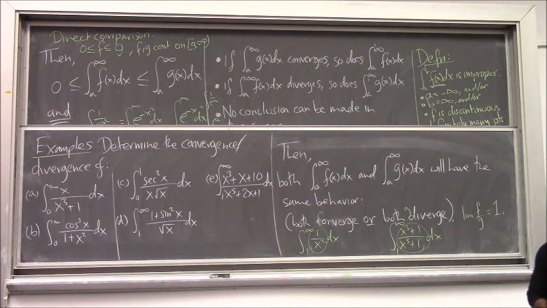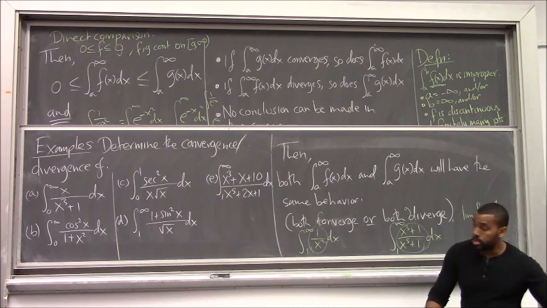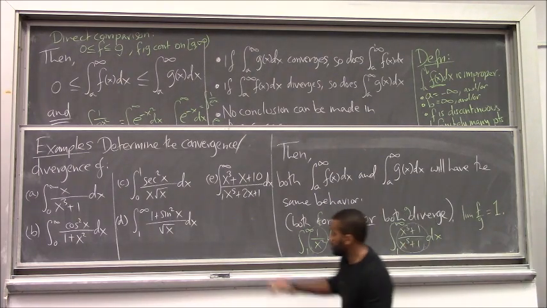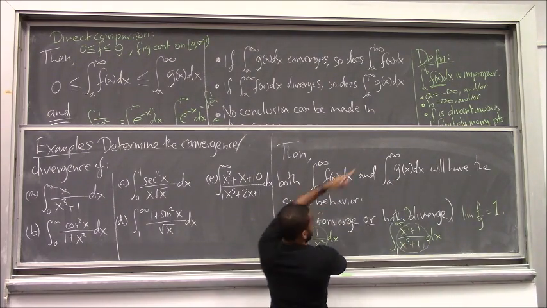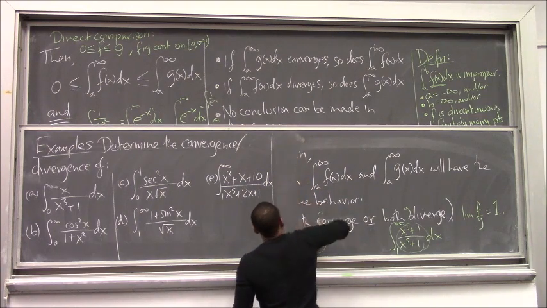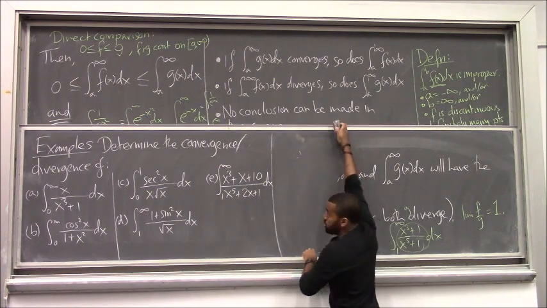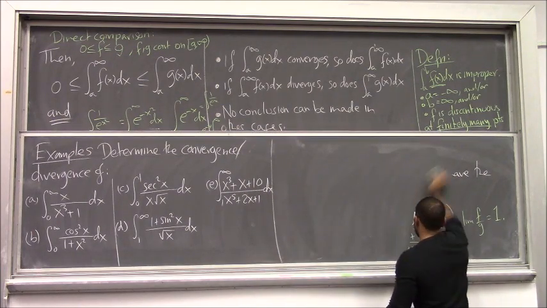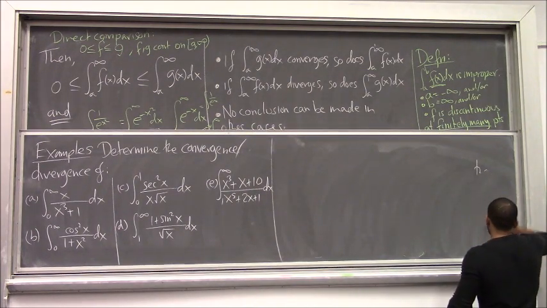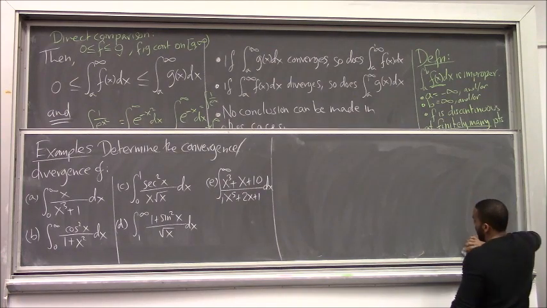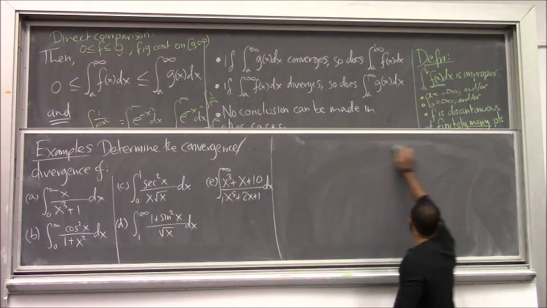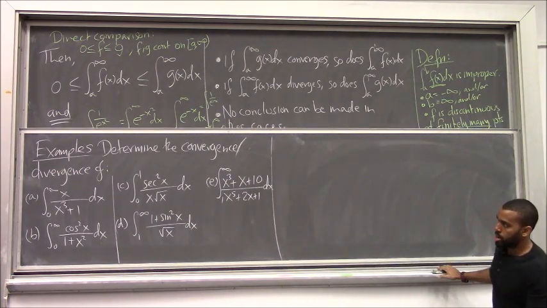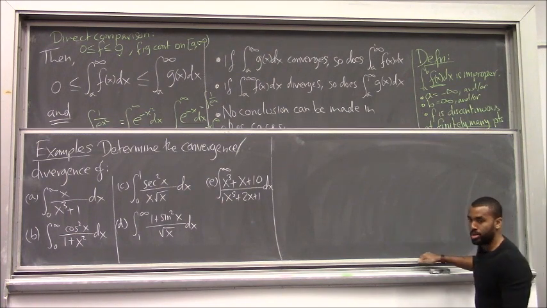All of those are improper. You should be able to tell that those are improper even if I didn't tell you, based on the definition. The goal now is to know, do these converge or diverge? You're going to justify your steps, but I don't particularly care about the value, so you might not want to waste your time trying to figure out how to do some of these integrals. Some of them are actually impossible for a Calc 2 student at this point anyway.